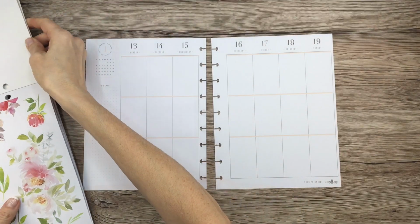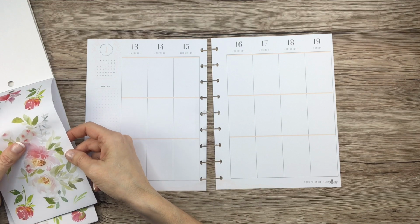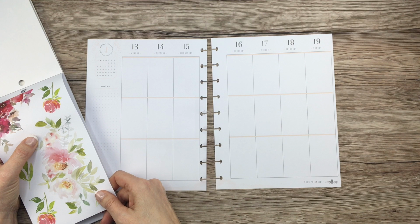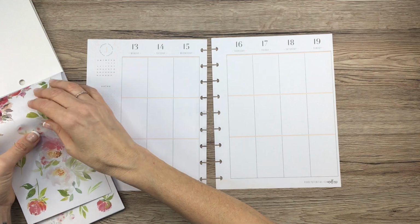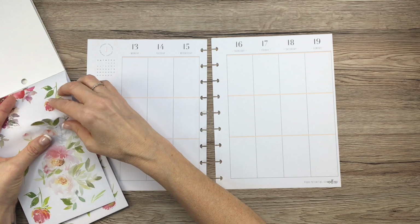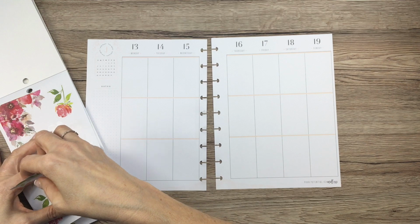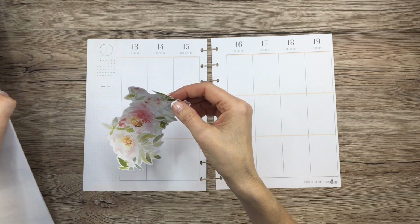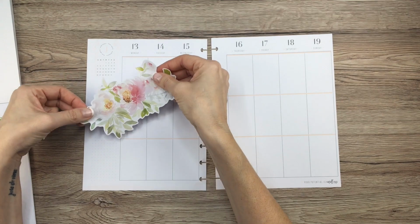These are really big, which I love. I love how big these are, but they're also not clear. They're white. They're like a paper backing, so that's going to change things too. So I can't really put them over the circle. I think I'll have to put them under the circle. I wonder if I should start with like this big one here. I don't know. This scares me a little bit. I don't know exactly what I'm going to do with it, and it's so large it's going to be hard to put. Wow, that's really big. I love it though. I love how big it is. So let's just figure out what we're going to do.